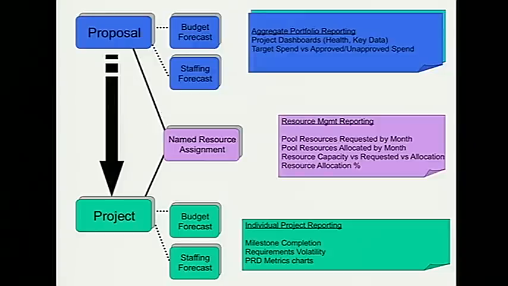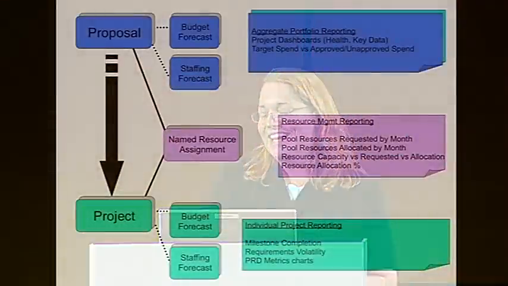And then in terms of individual project reporting, we've got milestone completions, requirements volatility, and post-release defects. Then we roll up the project stuff to the organizational level, because we have to report these metrics at our organizational level. We also had the work breakdown structure inside of Google Apps in the docs. It is definitely possible. We had it there last year. But the users really just wanted to use their own desktop tools. So we gave in on that for now.